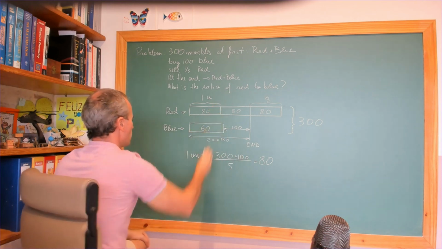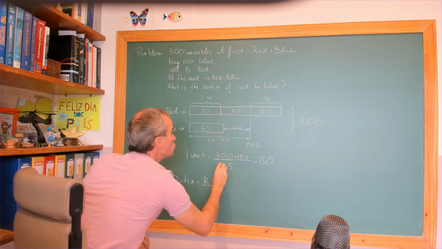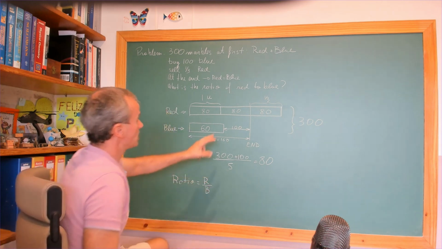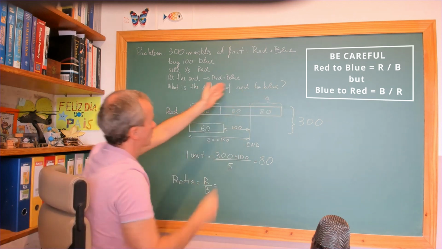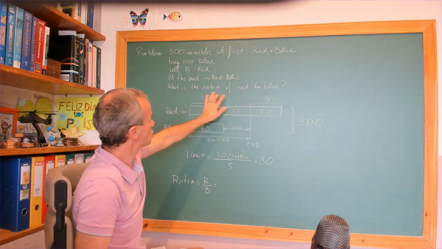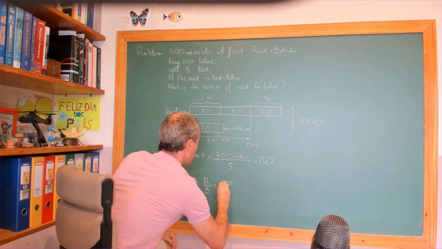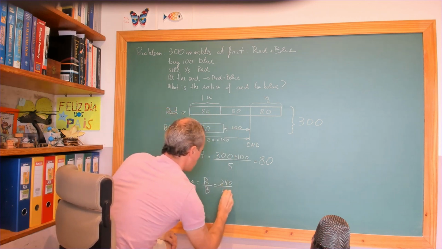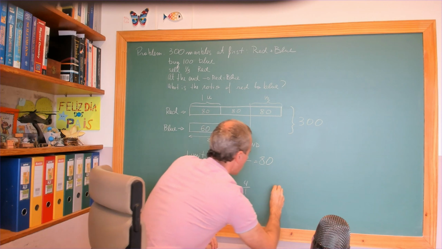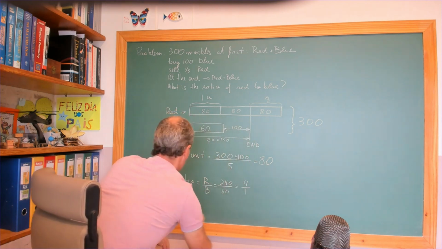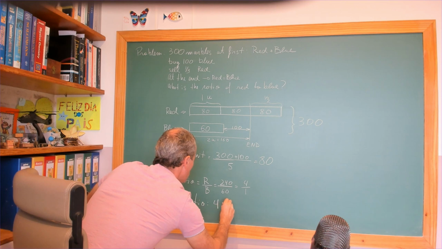Now everything is set. What do they want to know? The ratio. Ratio of what? Red to blues. Can I do blue to red? No. They said red to blue. This one comes first, this one comes second. Red to blue. How many reds at first? Of course, this is not the same, but at the end the ratio is 1. What is the ratio of the reds and blues at first? So at first I had what? 240 reds. And how many blues? 60. This is what? 4, right? Actually, I would like to write the answer like this. The ratio is 4 to 1.